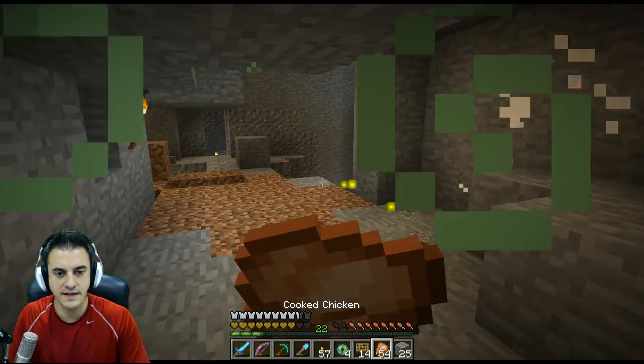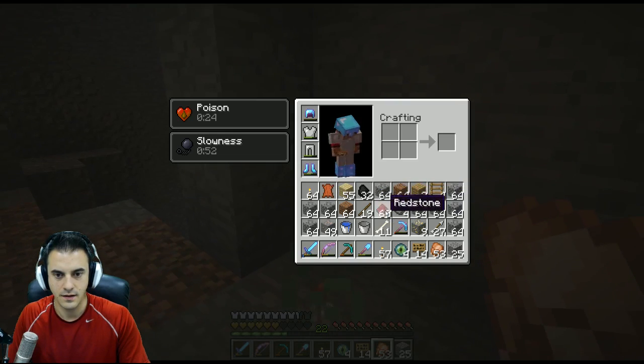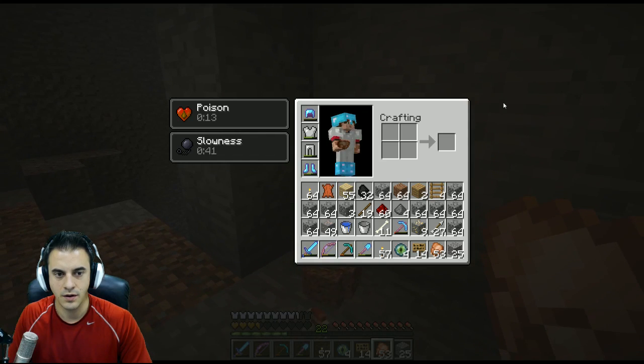Don't die. Do not die. I can't handle any die here. Poison and slowness. 22 seconds. Is this the end? No. No. 7. Come on, heart.